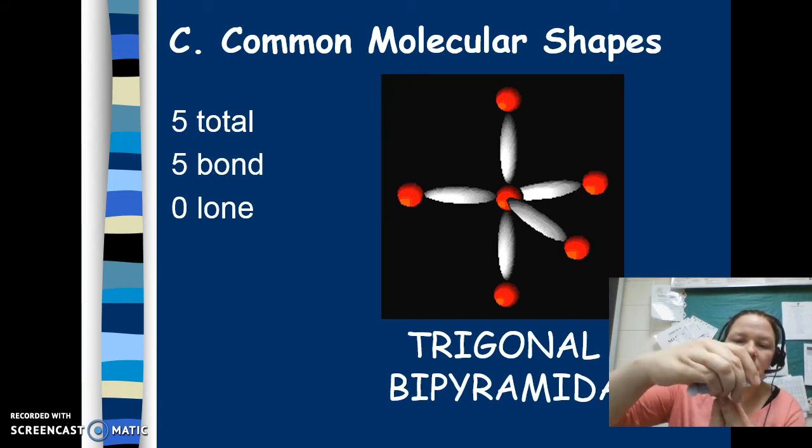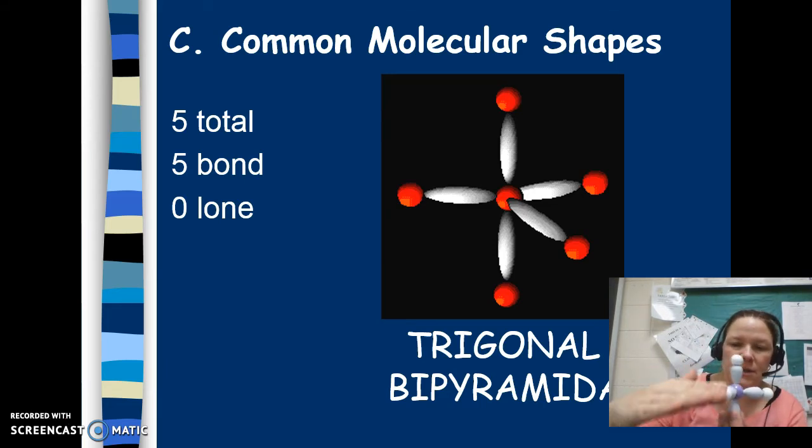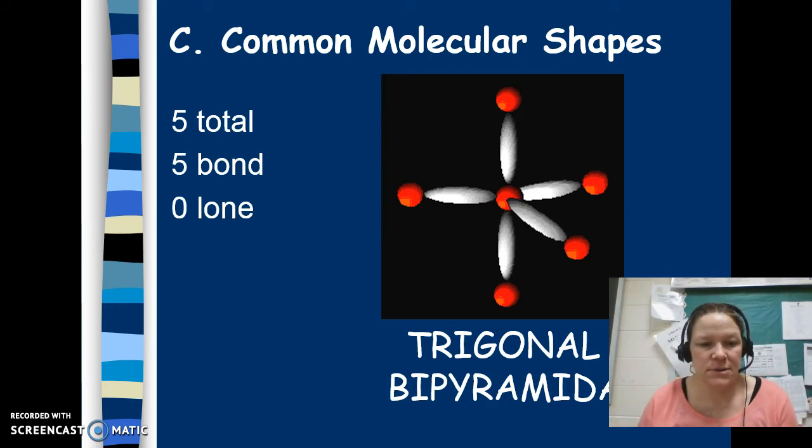And essentially what happens is that if you look at this with one sticking straight up and one sticking straight down, you get 3 in the middle. So if you were to split this into kind of 2 halves and fill in all the sides, you'd have 2 pyramids kind of stacked on top of each other. I don't know, that's how it makes sense in my brain.